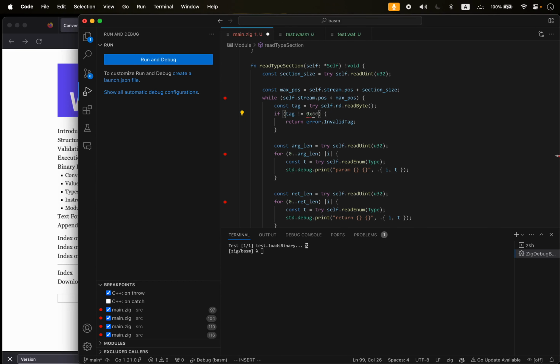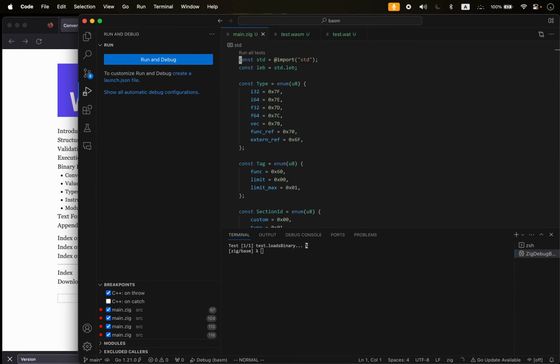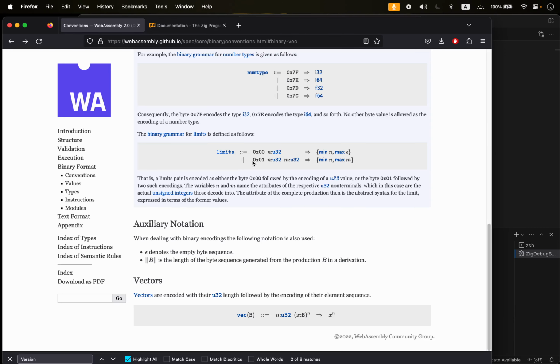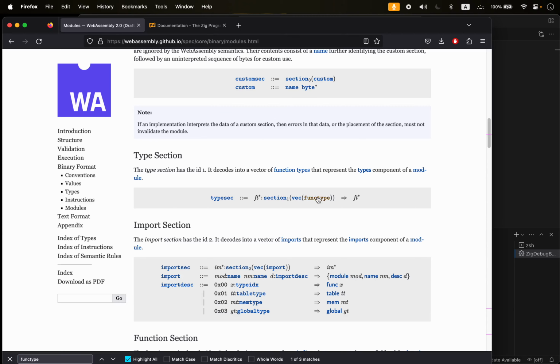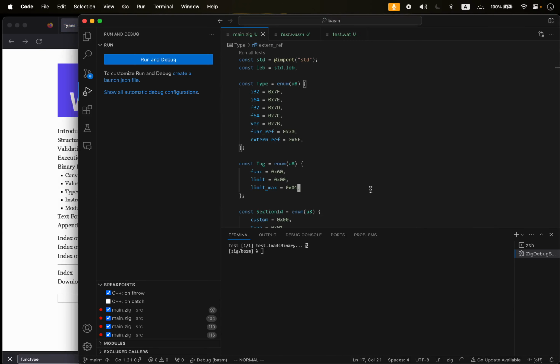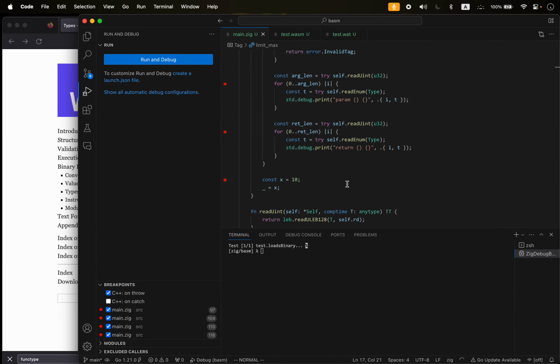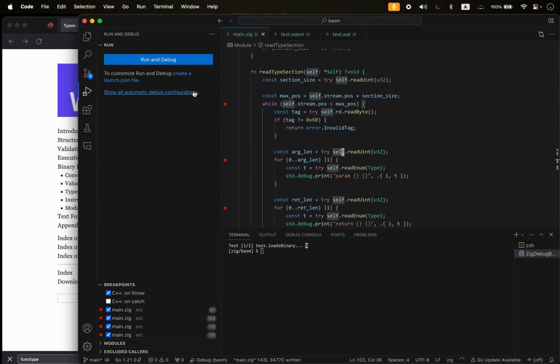So our function tag is 0x60. 0x60, right? Because in our modules, it's just going to be a bunch of func types. Func types are the value 0x60 followed by a bunch of stuff.